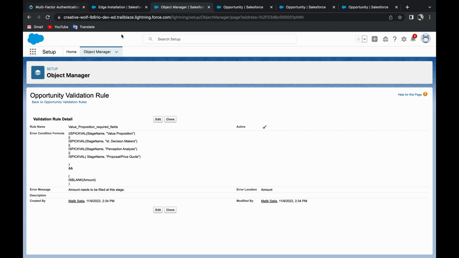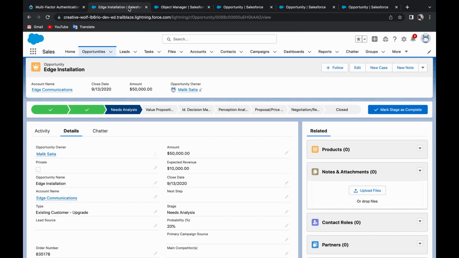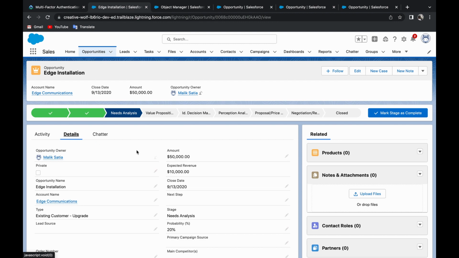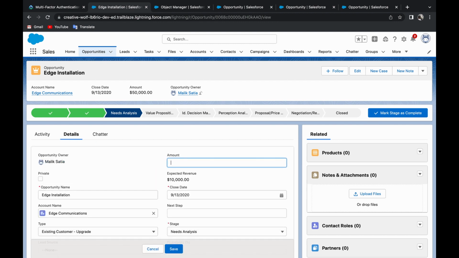And then we are going to go to the opportunity. All right, so now we're going to refresh and we're going to try to save it again. So first, let's make the amount field blank just to test the validation rule, and then we're going to move the stage to value proposition.